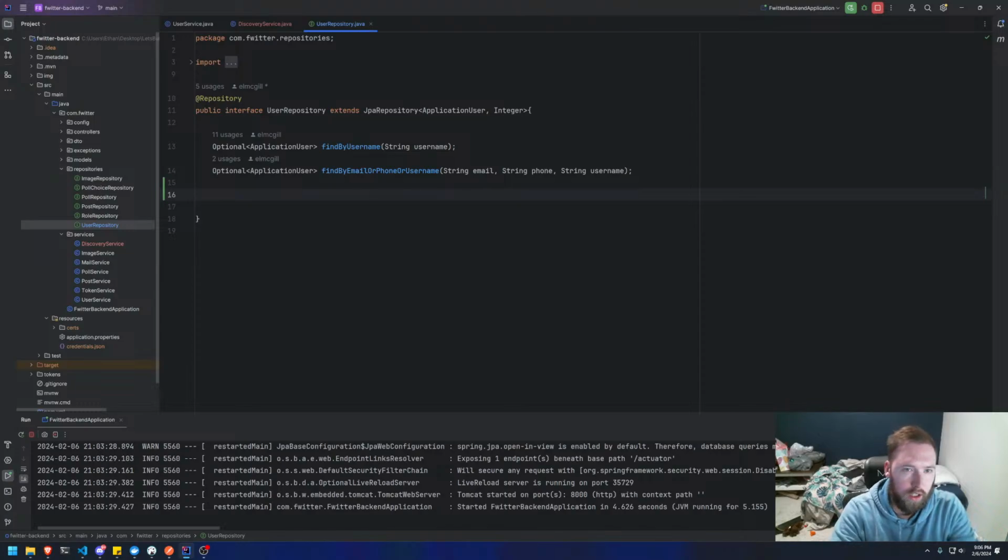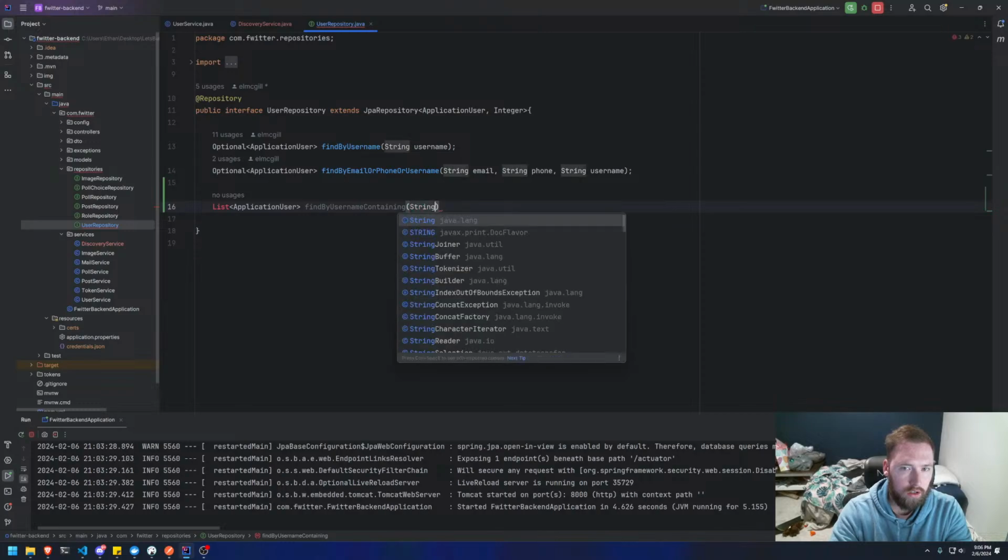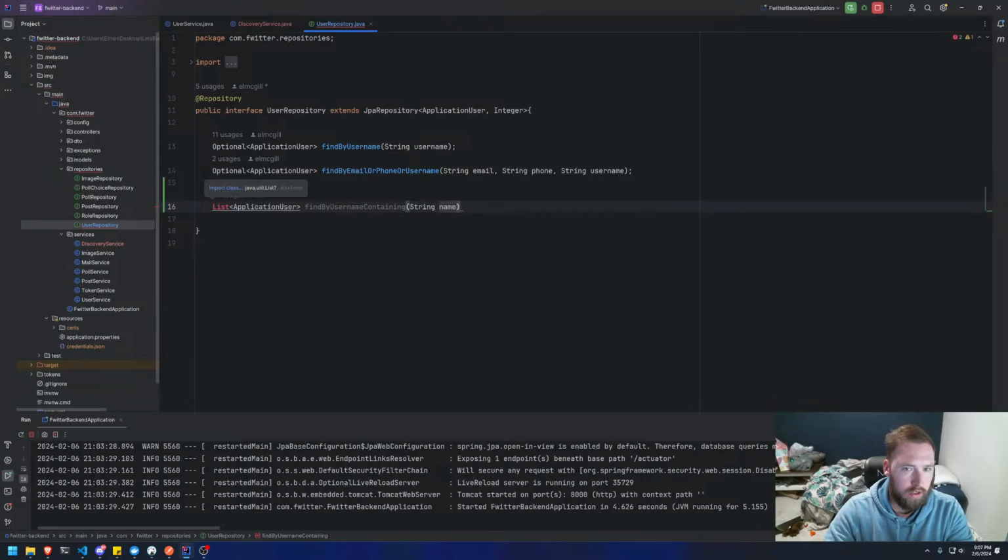So let's go ahead and say a list of application user, and we're gonna say find by, and I think we want username containing, and then string name, I guess. I don't know if that's how we want it. We might want username here just to be safe.